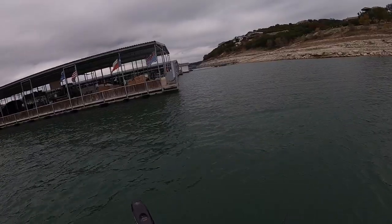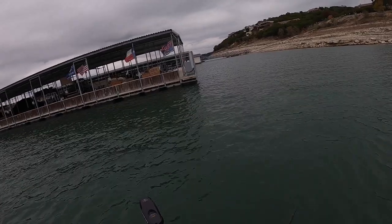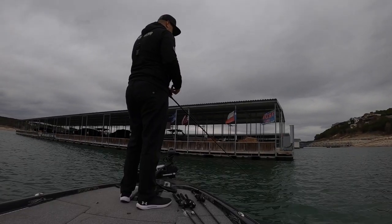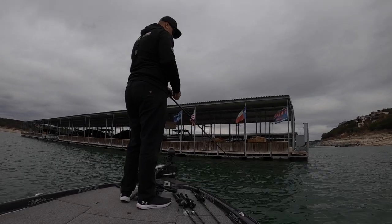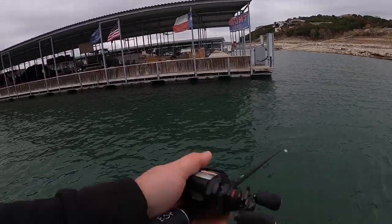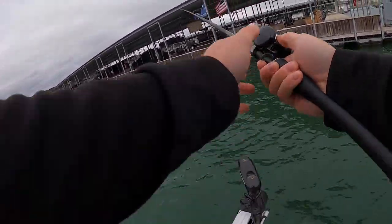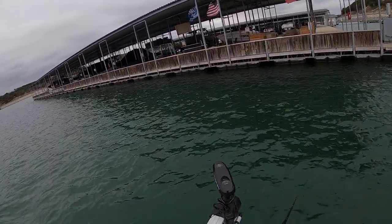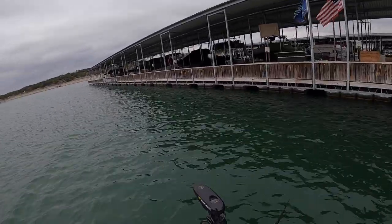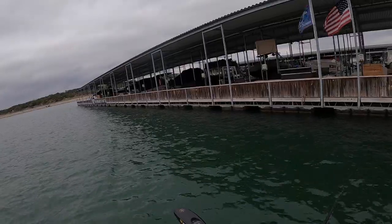Checked out the action in the water a little bit. It looks good. I think the key to this thing is gonna be the old slow roll. Just don't get in too much of a hurry. Let that tail do the work. Let that blade on that flashy swimmer shine. Just creep it back to the boat. It was looking really good. Maybe there'll be a fish hanging out around this marina. It wants to slurp this thing.